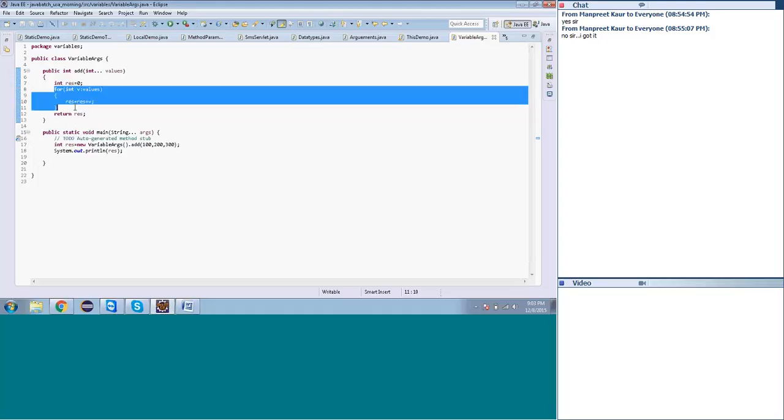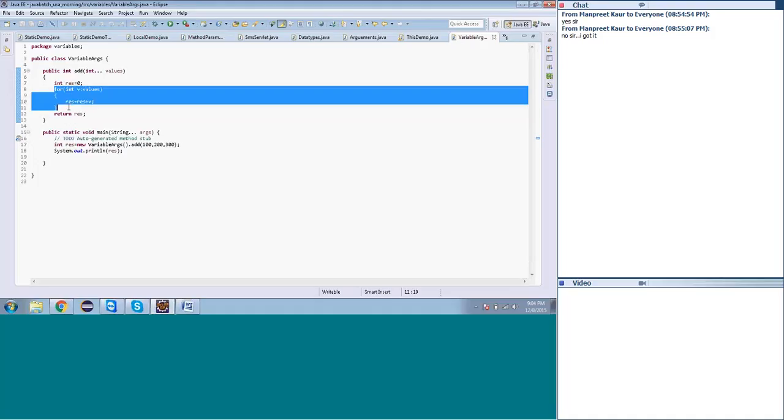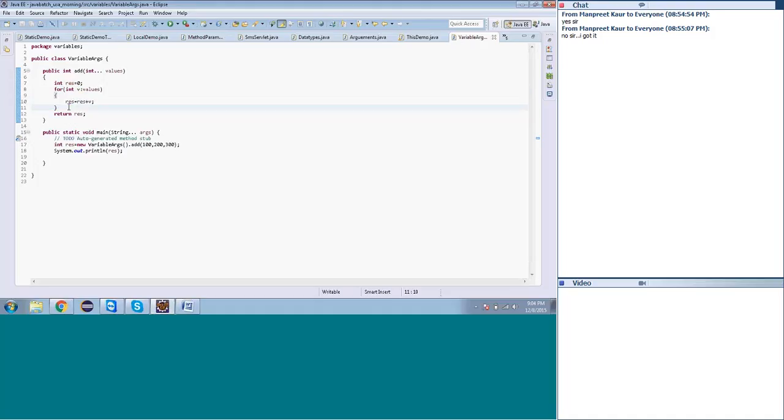So what does this for each loop mean? A for each loop automatically gets incremented without any condition checking. So this is very helpful for arrays where you don't know the size of the array. If you don't know the size of an array, it's better to go with for each loops. Got it? Here it's a simplified version. The int v I'm declaring as a local variable only for this for loop.